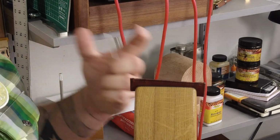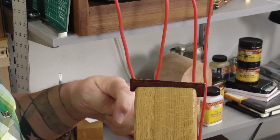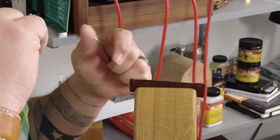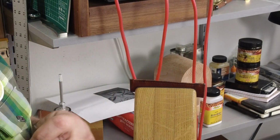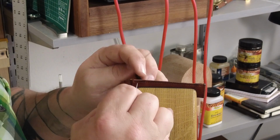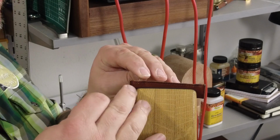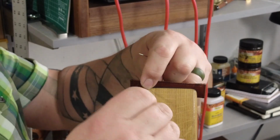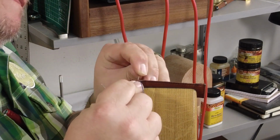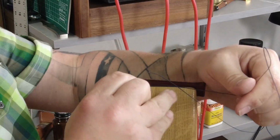Alrighty, so stitching time she comes. Here's the buckle end of my watch band right here in my stitching clamp. Okay, and what I'm gonna do, I'm just gonna show you my stitching on this one part because the rest of it is all the same. Alright, so what I like to do though is I will start two stitches from one of the ends and I'm gonna back stitch first. Okay, so we're gonna go right there, two from the one closest to me. And back stitch towards me.